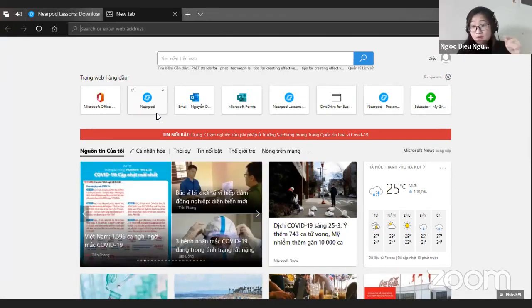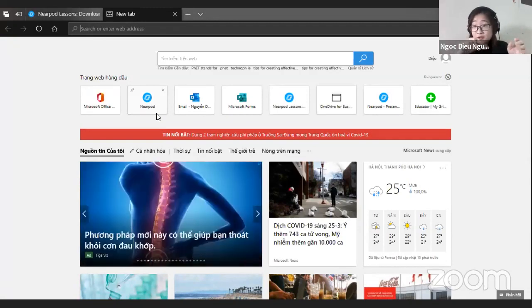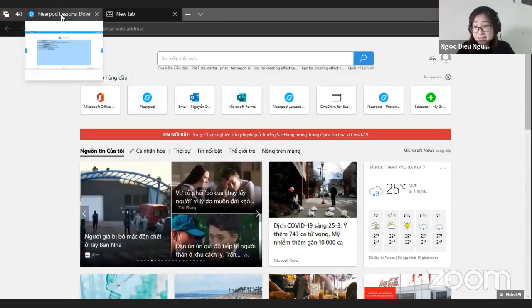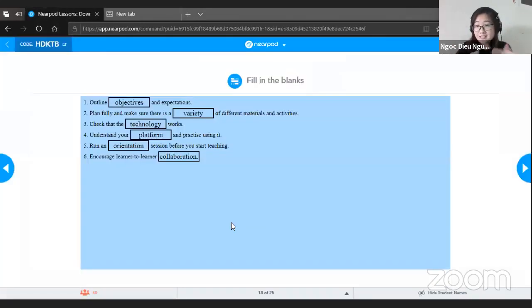But anyway, for those who already joined Nearpod, you can see that on your own device, you can still do this activity. But you can see here on the screen, all the answers are there already. So somehow, I think you can still make use of this activity because your students work on their own devices, right?